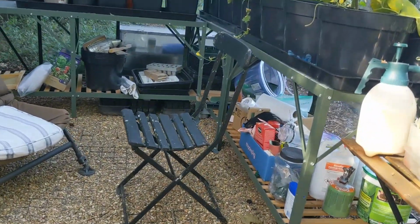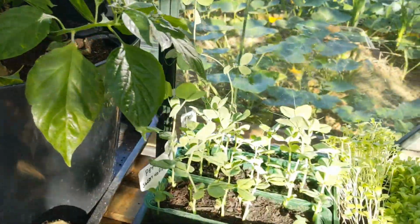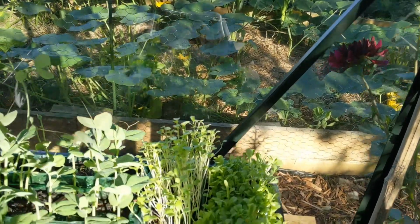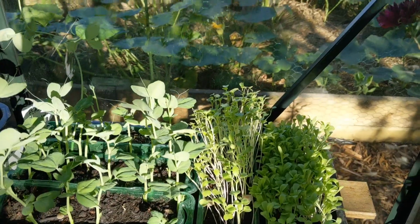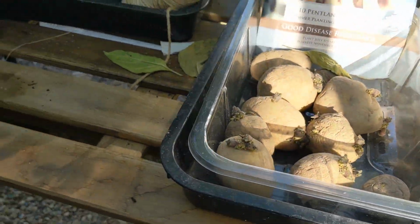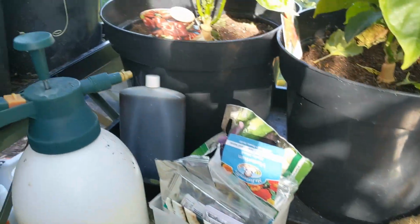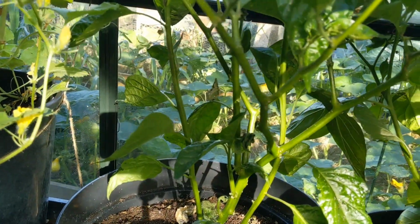And this is almost the end of our tour. We're just going to pop into the greenhouse. As you can see, few things still growing. So these are the chicory and some rab, and cheating those potatoes, they're definitely ready to go in. I just can't bring myself to work in those temperatures, and I've got only about an hour every morning to do something.